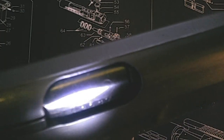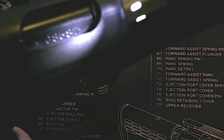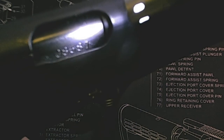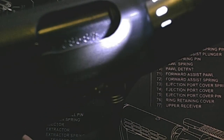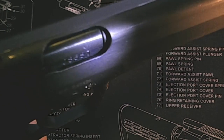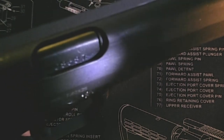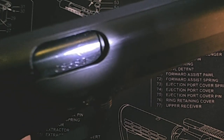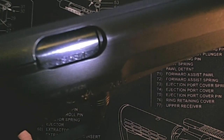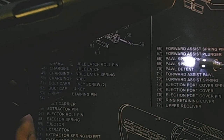And last and sort of least, if you come back up into the ejection port, obviously you have the serial number again on the barrel, but next to the serial number, it's very faint. Maybe you'll be able to see it a little bit as I move this around, but there is a round circle with a T stamped in it. That T inside the circle is a testing mark from the military. So that means that this gun has been tested by the military. So that's pretty cool.